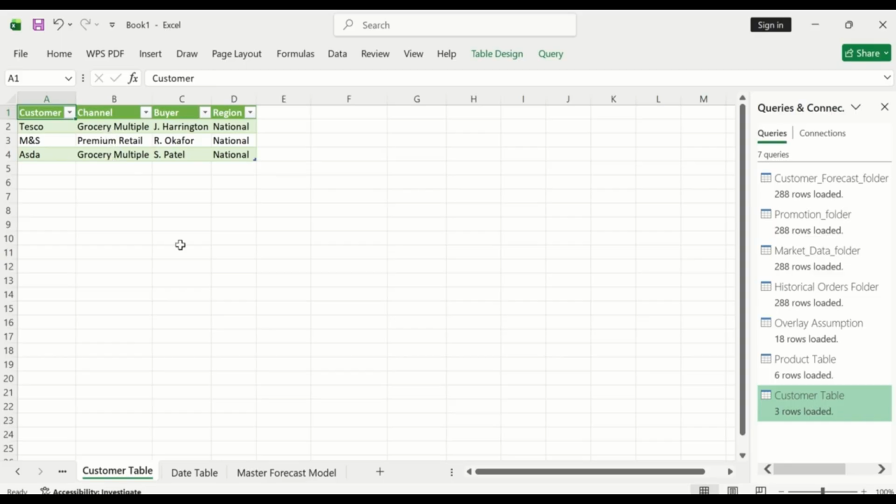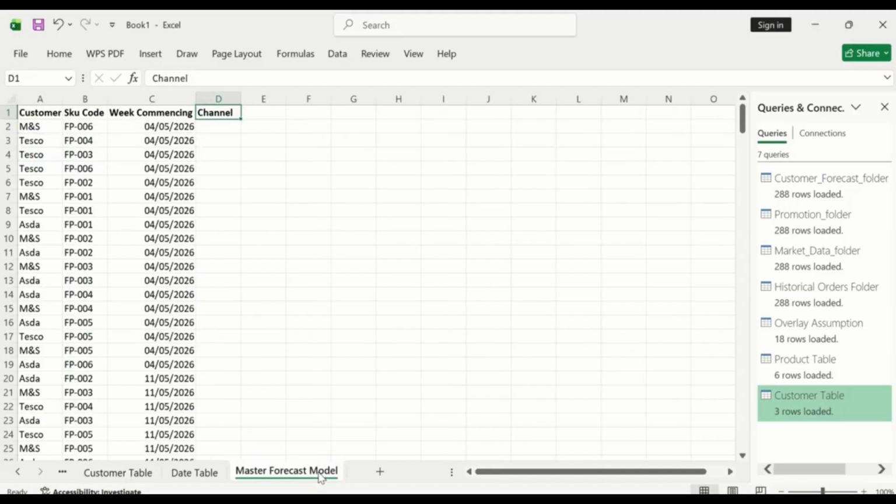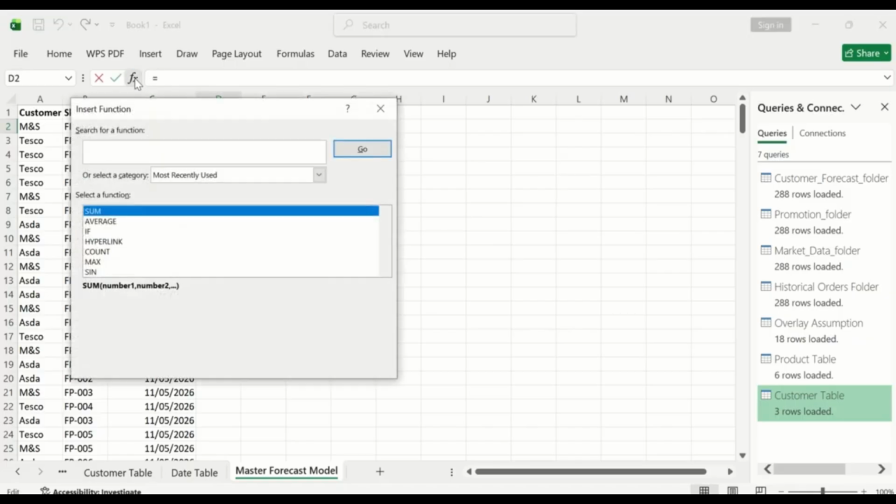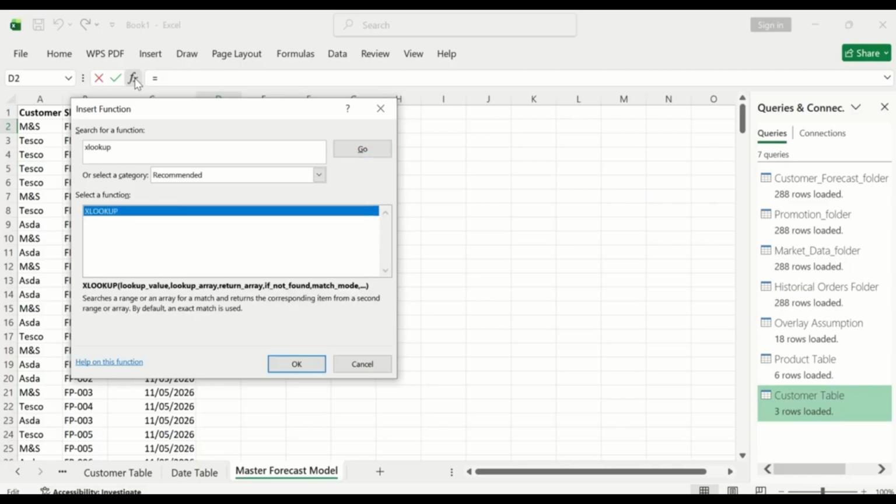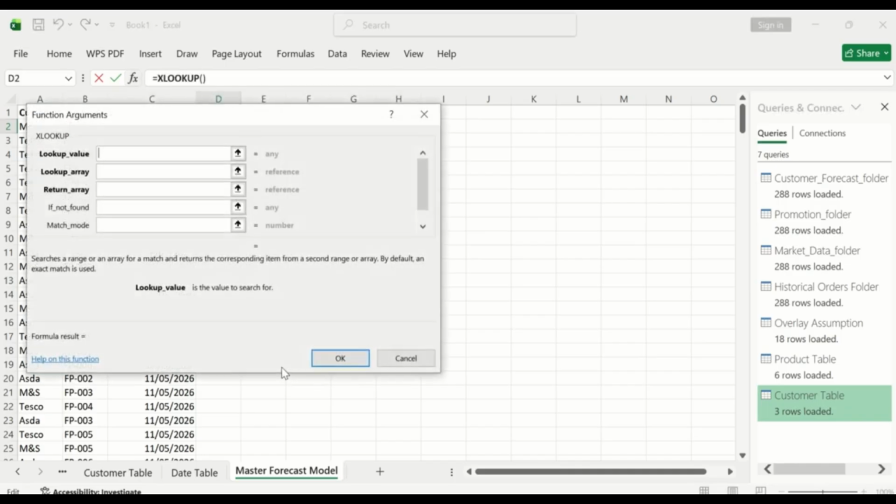So this one we are going to use what we call VLOOKUP. So just come to here and then come to formula here, pop up, XLOOKUP. So just type XLOOKUP, click on it and then click OK.